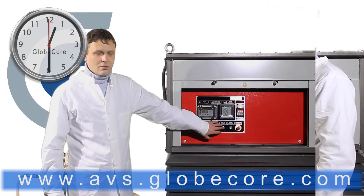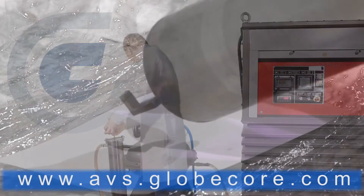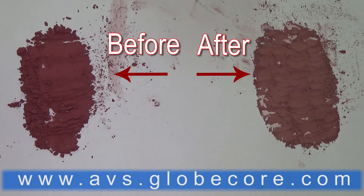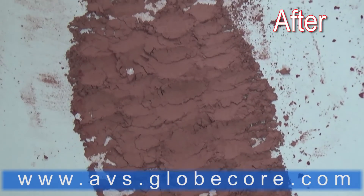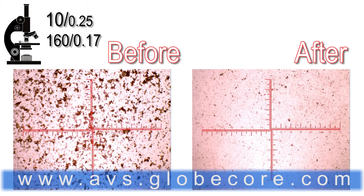In the pulverization process, we used 400 grams of dipole ferromagnetic elements made of SH-15 steel. The process took 30 minutes at a temperature of 90 to 100 degrees centigrade. The color of the mix changed due to particle pulverization from bright red to pale pink. You can see the results of the process in the photographs taken through an optical microscope.